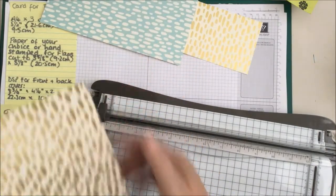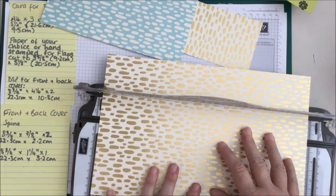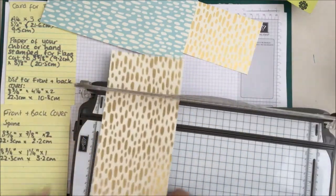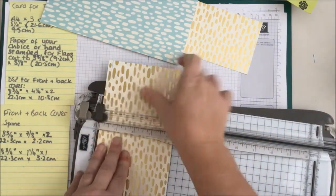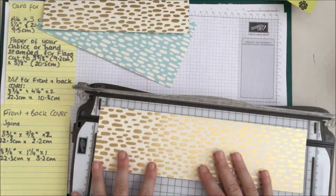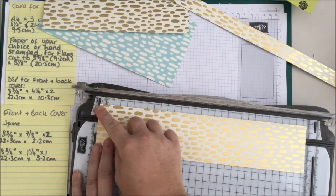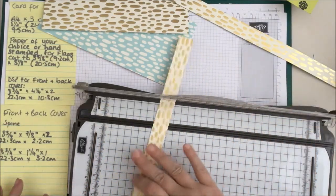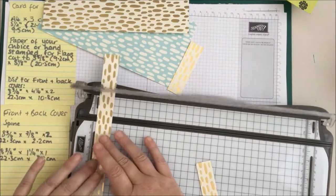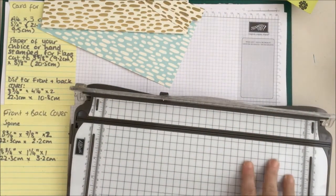So that is going to be, it just seems so wrong covering up this beautiful gold. Right, so 4 1/4. Now that bit I know is the bit I need to trim off because I've cut that. So that is 8 3/4. And then the spine is 7/8 of an inch, which is just the one below 1 inch, if you were wondering, which you probably weren't. And we are going to do that at 8 3/4 again, and 8 3/4. Right, that's it.